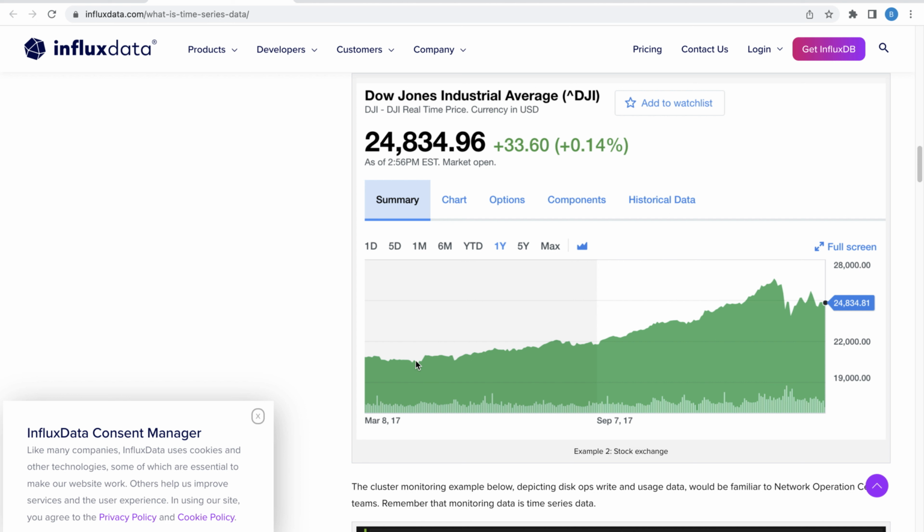What was its value 1 month back, 6 months back, 1 year back, and what is the current price of the Dow Jones Index. So any data where time is the x-axis and time plays as the primary key of that data, we refer to such data as time series data.